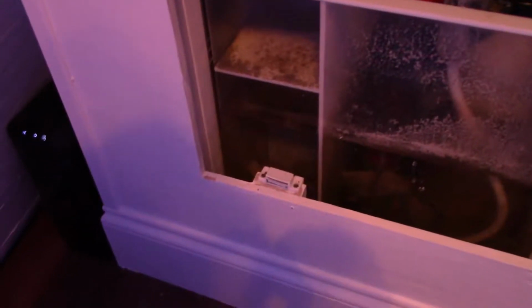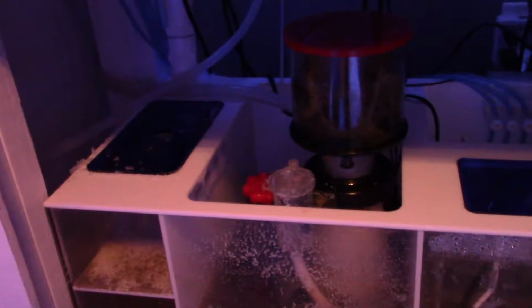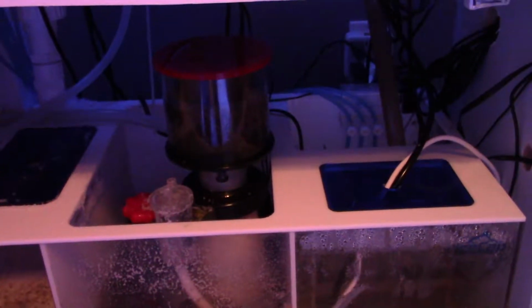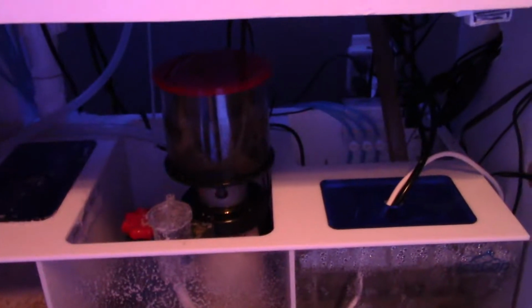That's a little APC battery backup for the system. It really just runs my return pump and one of the power heads. So in the instance of a power outage, I would get, I don't know, maybe an hour and a half of battery life to allow me to get home and make any changes or anything. Put some air stones in the tank or whatever I have to do.